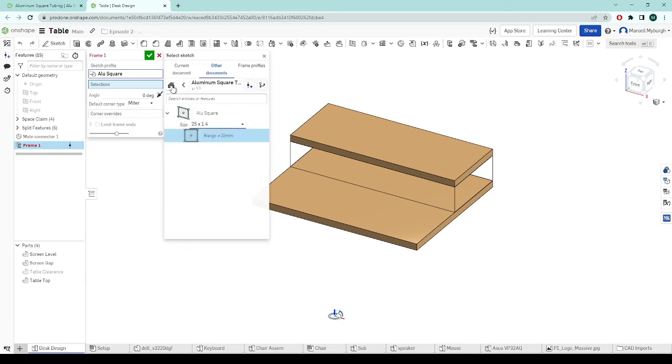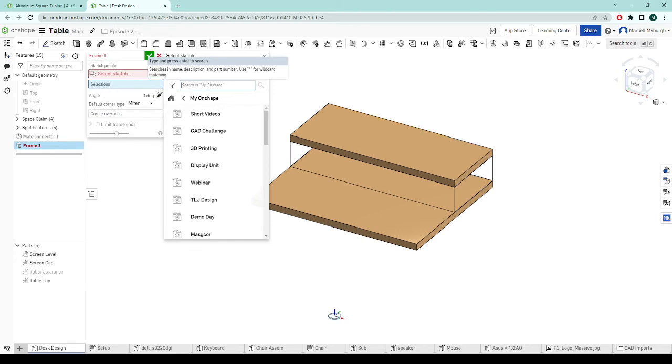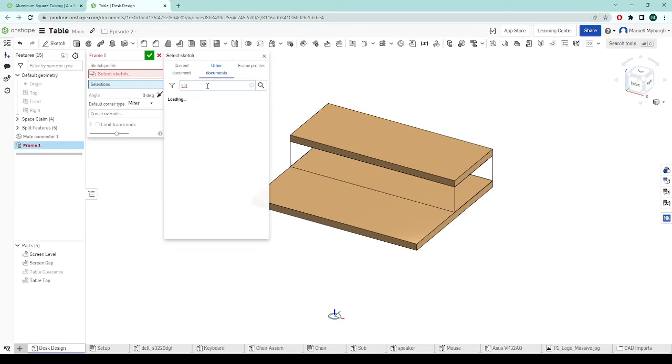But if you don't know where to find it, you can go home, you can either search it. What I like to do is go to my Onshape and then say LU. Otherwise you will have the public documents included as well. So there we see it's the latest version, version 5. Got our selection there. Then we've got our sizes.